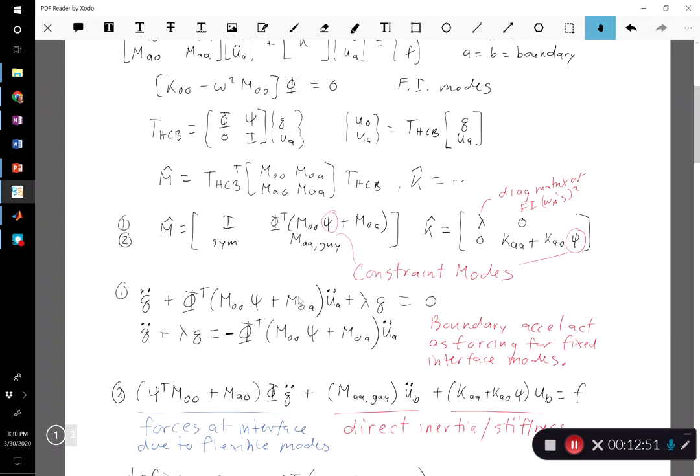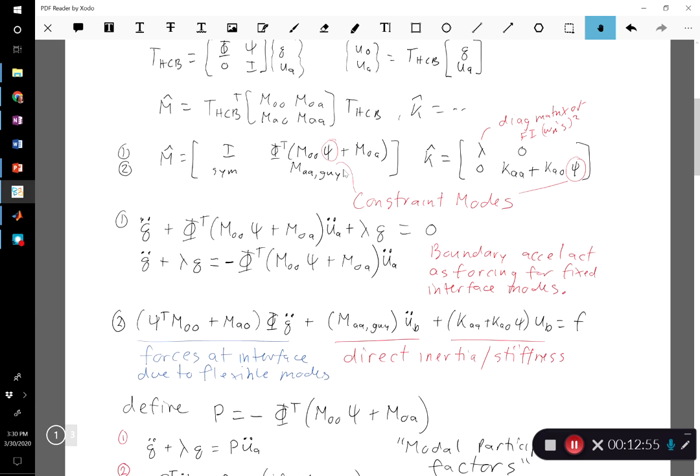So I won't go through all the details, but as you do that multiplication, we get a term here that has the fixed interface modes transposed, the mass matrix on the O-set, or the set we're discarding, multiplied by the constraint modes on the A-set as well. And then we also have an off-diagonal term in the mass matrix. So this would be symmetric down here, so we'd have that same term transposed down here. And the A-set just becomes the Guyan or static reduction down to the interface degrees of freedom. So we've seen both of those when we talked about static reduction.